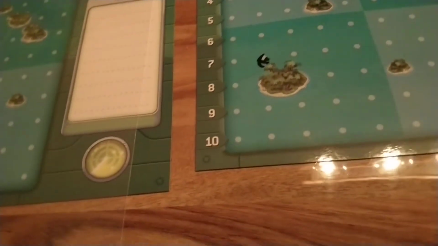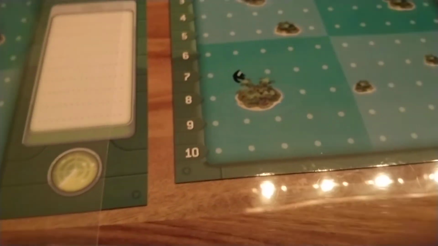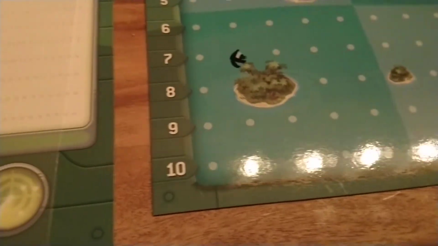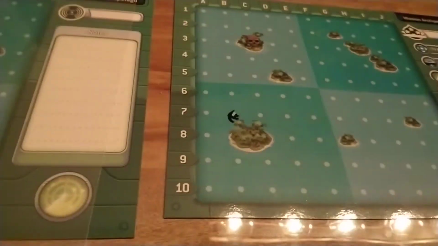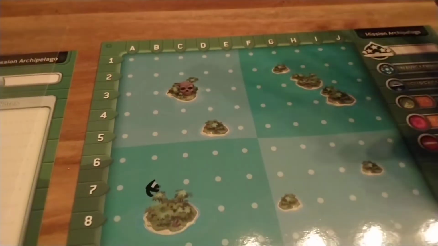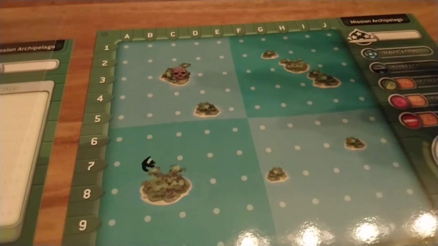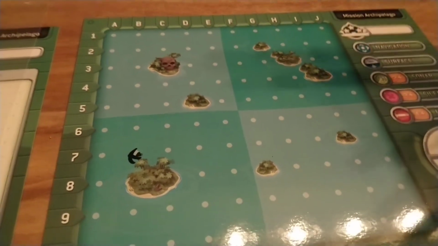So how do you win the game? When you more or less found out where the other submarine is, you can launch a missile. This is the last action you can take. For 4 energies, you can launch a missile. So there's one rule: your own submarine has to be in the same sector as the place where you're going to launch the missile.